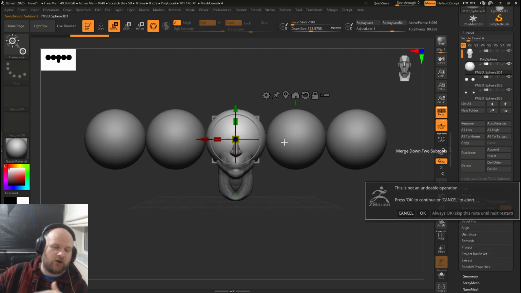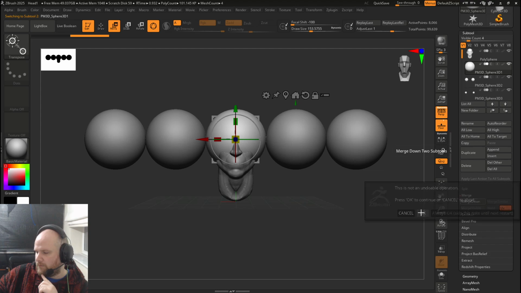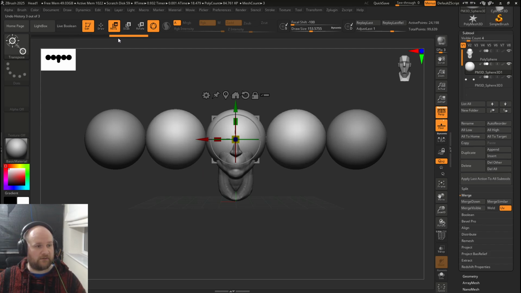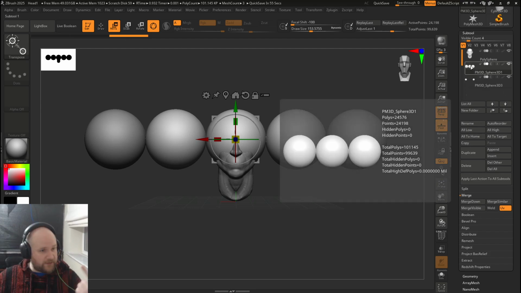And it's going to say this is a non-undoable function. Because what essentially happens is it'll merge my upper eyelid down to my lower eyelid, basically deleting that second subtool, deleting this subtool here. And it'll completely forget about it. If I was to then Control Z back, the other two seem to disappear. And that's because the one step back from this, there was only this object in the subtool. Luckily, we've got history here. So that's why it's saying this is a non-undoable function. It is technically undoable, but you'll get rid of the information. And then I'm going to merge this one down as well.